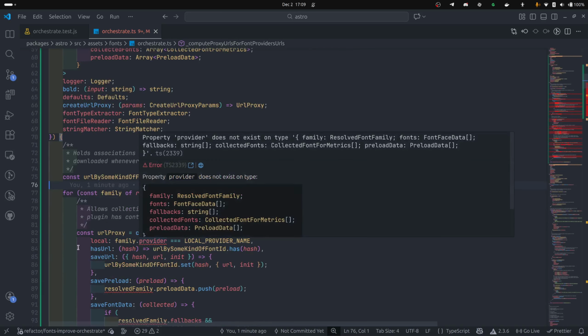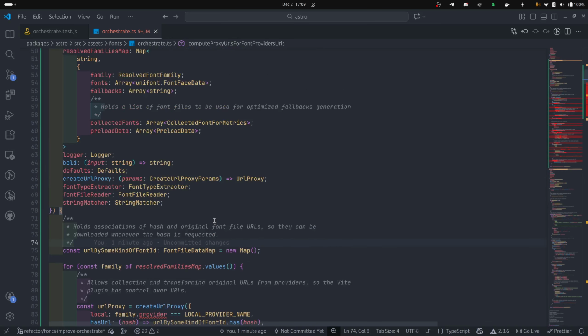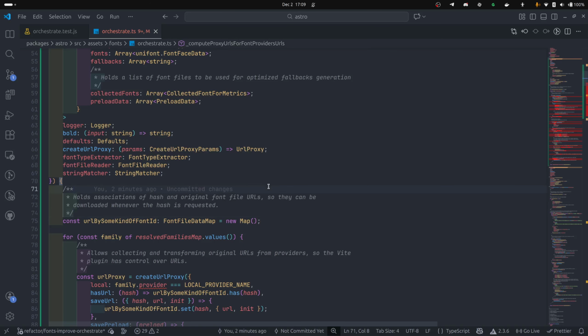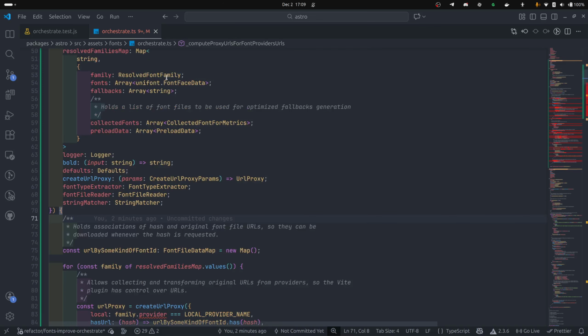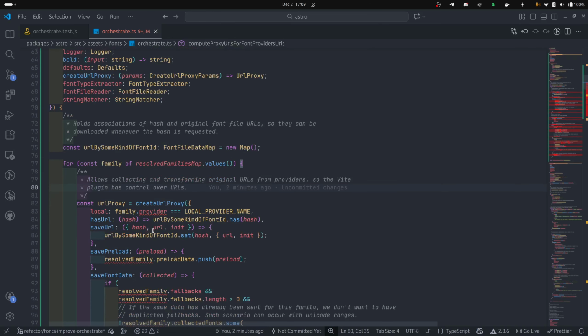I'm trying to interpret what's happening. Here's a simple question. This family dot provider is causing you a problem. So there's two options. One, to get rid of it because you're going to remove the code that uses it anyway. And the second is to add into this function as input the information that we need.